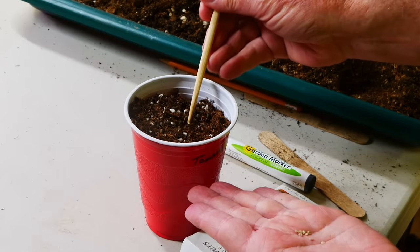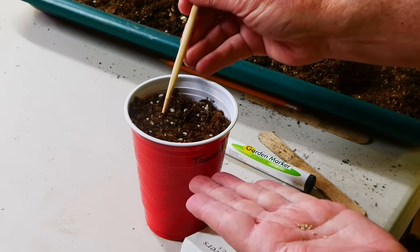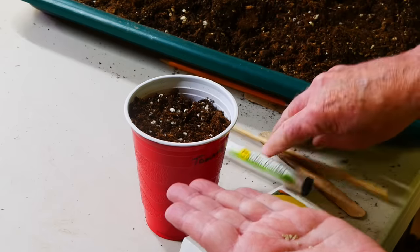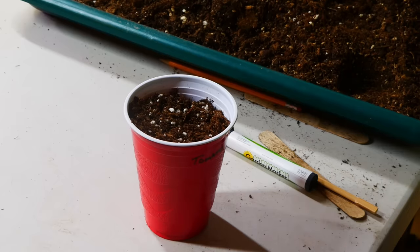These seeds only need to be about a quarter inch deep, so I'm just going to press them in a little bit. And now we've got our black creme tomato seeds ready to go.